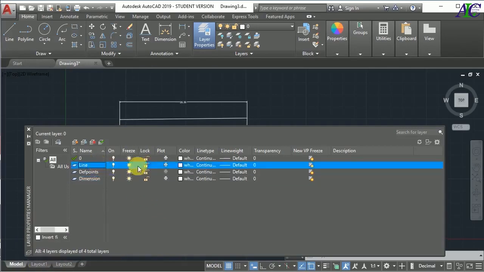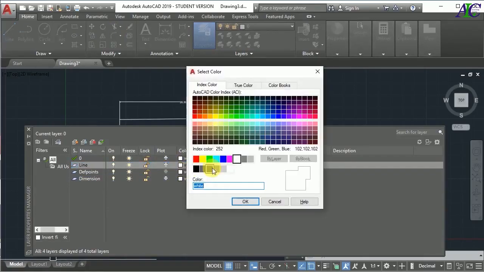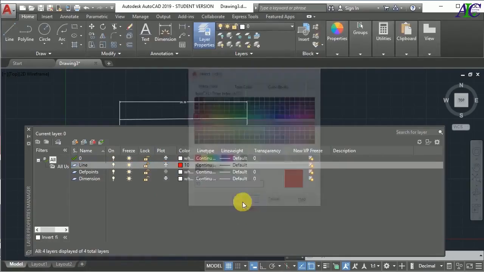Okay, the next one is you can lock or unlock your layer, or from here you can change the color for the layer. What color do you want to give it, maybe red.